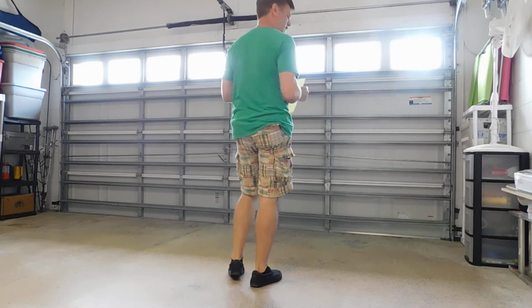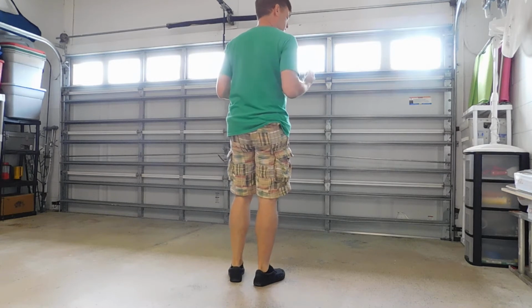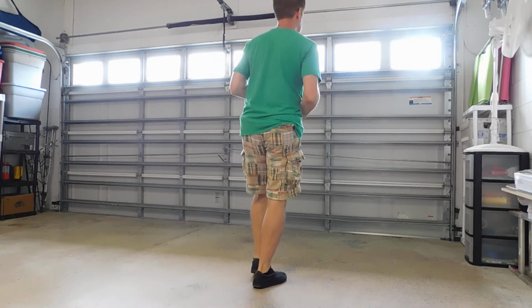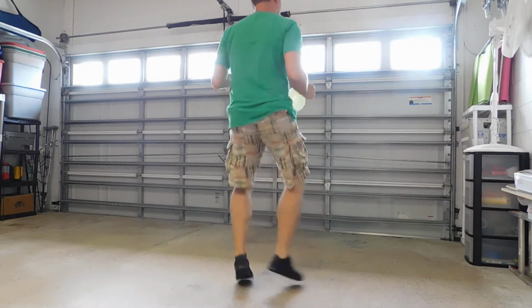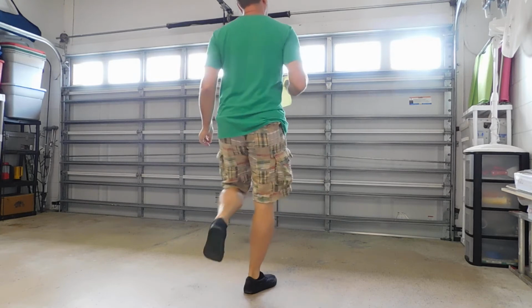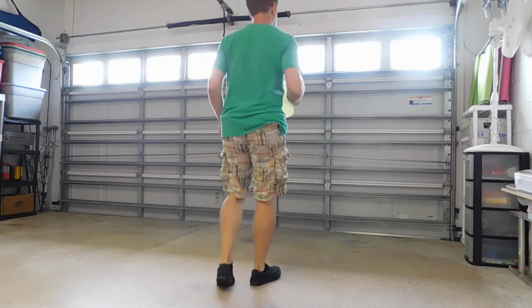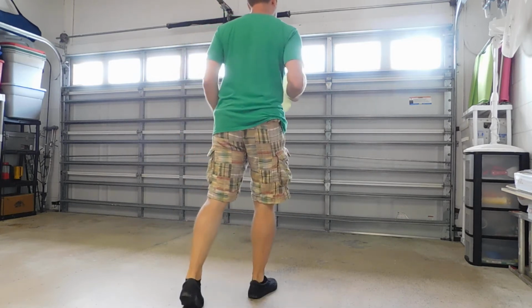And then you have the magic step, and I'm going to break it down into two different pieces. You just came out of that Jamie: touch, slide, hop, double, double, slot here, hop, double, double, bounce, slide, drag, rock, step. So that's your first part. Double, double, bounce, slide. Double, double, bounce, slide, drag, rock, step.